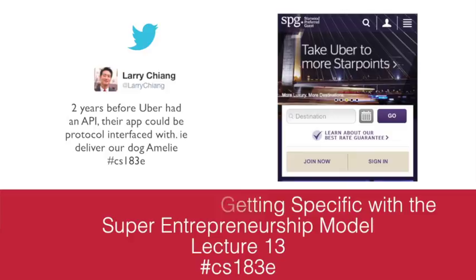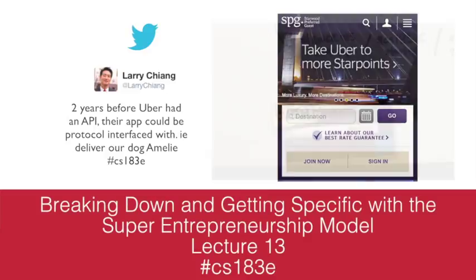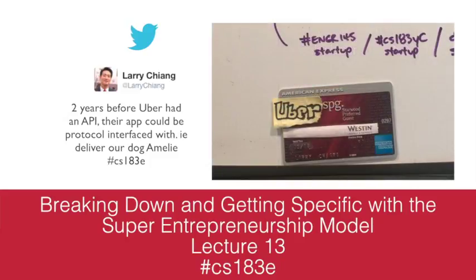Tristan Walker did the same thing with Foursquare. Tristan Walker, if you want to Google him, Tristan with a T, Walker with a W. He would sell and do biz dev for the Foursquare API. Ryan Graves also sold and leveraged the Foursquare API before he became the founding CEO of Uber, Ryan Graves, G-R-A-V-E-S. So Ryan initially leveraged the Foursquare API.